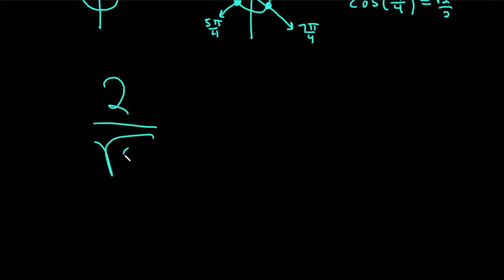You could rationalize your answer. What that means is you have to get rid of the square root. So this is the answer, but you could instead multiply by root 2 over root 2. And this will get rid of the square root. Watch. 2 times root 2 is 2 root 2. Root 2 times root 2 is just 2.